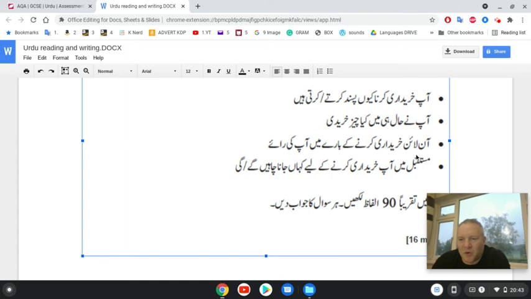I hate it when they do this. They write words in Urdu that are English words, and it just throws me sometimes. But online's online in any language, I think. So, online खरीदारी करने के बारे में आपकी राय. So, what do you think about shopping online? So, is it a good thing? Is it a bad thing?